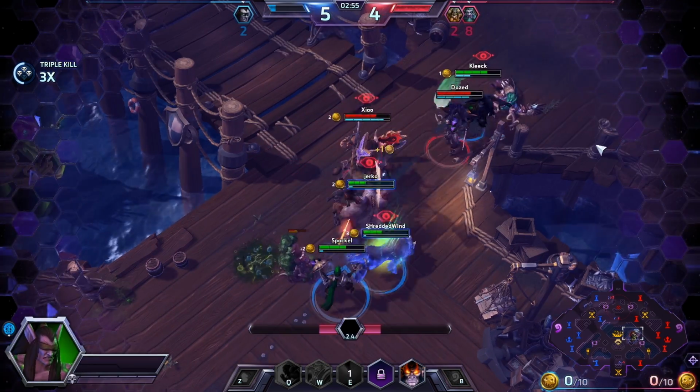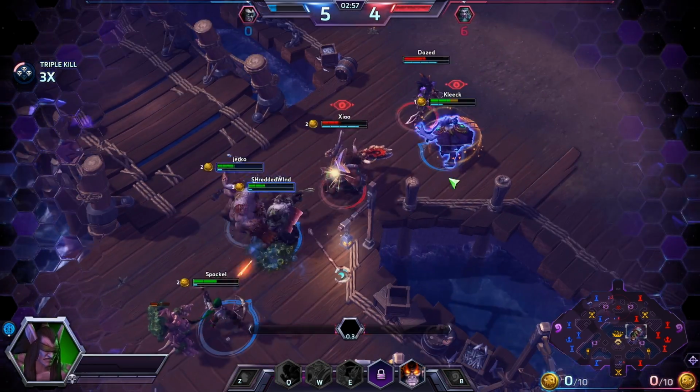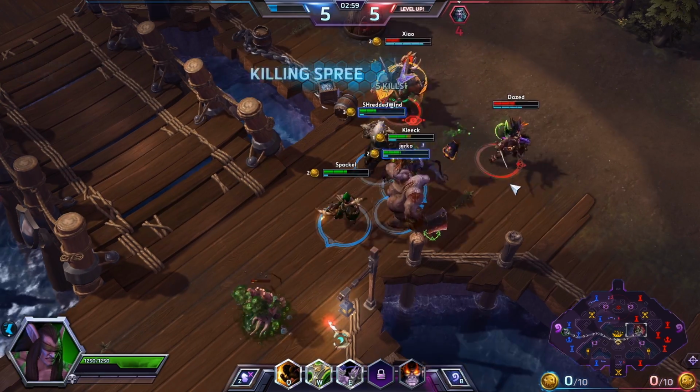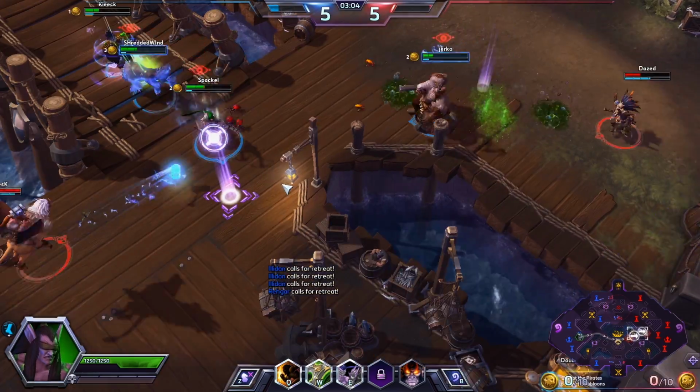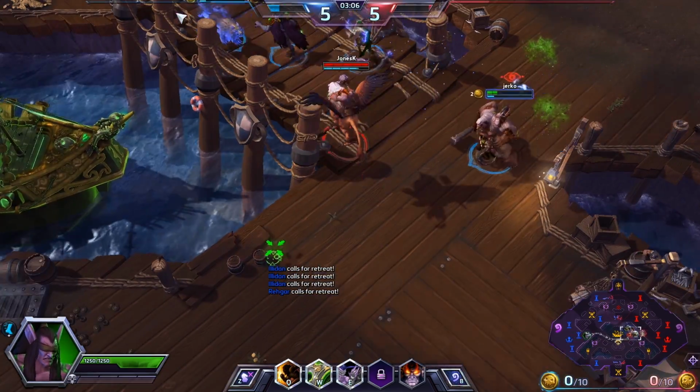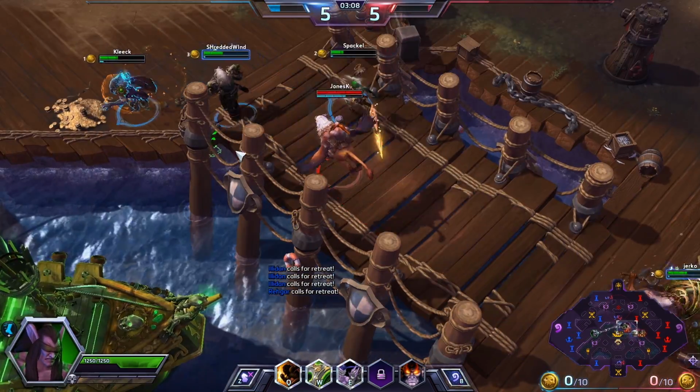At this point, my team should have backed. One of the most common mistakes in Heroes is underestimating death timers in the early game and chasing too far. The enemy team is able to catch back up to us, but fortunately, it only results in a 1-for-1 trade.